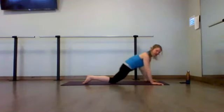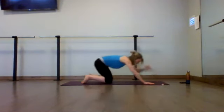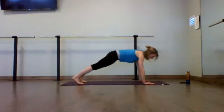Awesome. All right, from here, let's go ahead and come back to your plank position. So you might love being on the knees, you might love being on the toes, you might love being on the elbows. Just find a way to connect with that centered body. Feel that belly drawn in towards your spine. Feel a little softness in your elbows. We're here just for four more breaths.